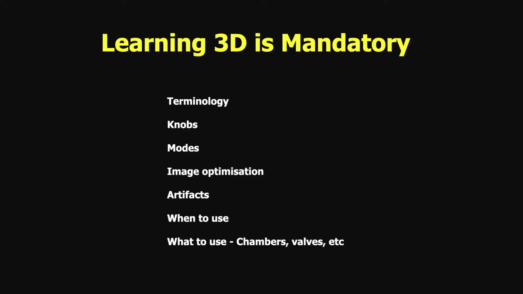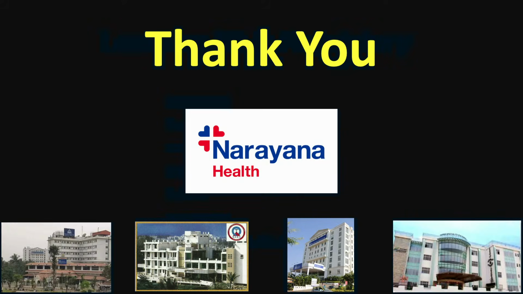Then you'll know each mode, how it works, and learn during acquisition how to optimize the image, and know the various artifacts. Once you store something with artifacts, it's very difficult. That means the patient is gone and you're stuck with an image. So be careful. And you should know when to use it and what to use in terms of different pathologies and different anatomy.